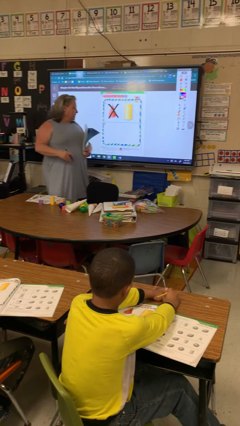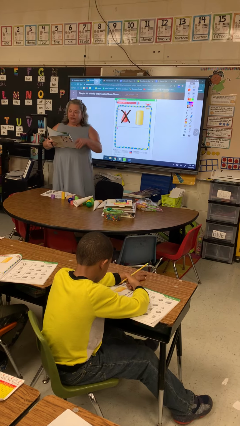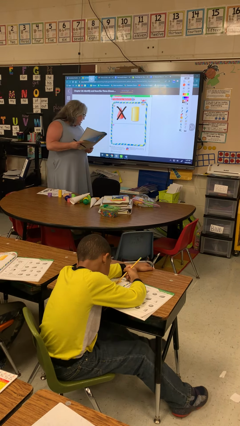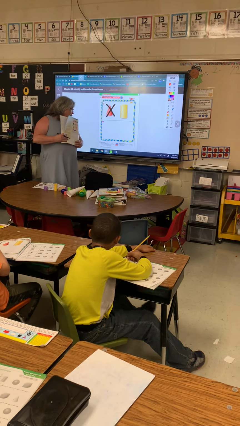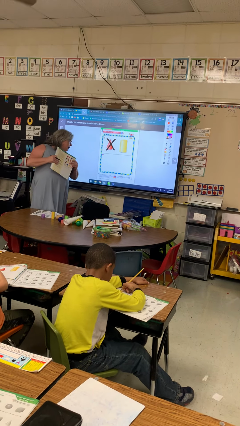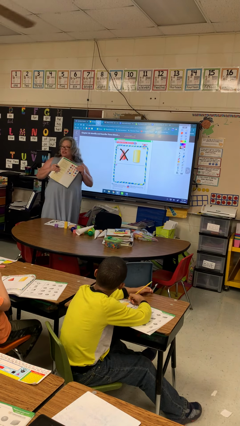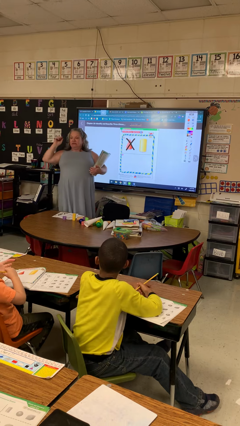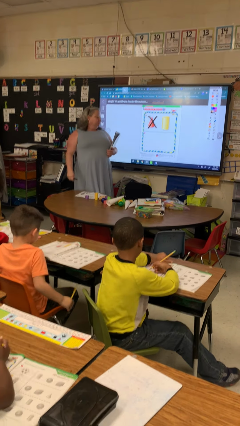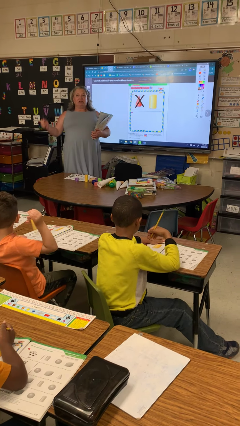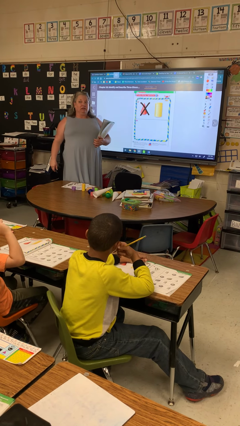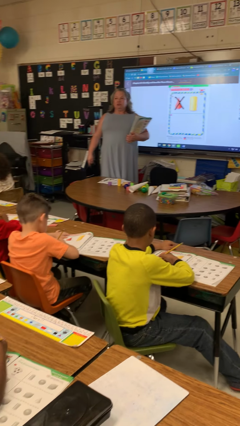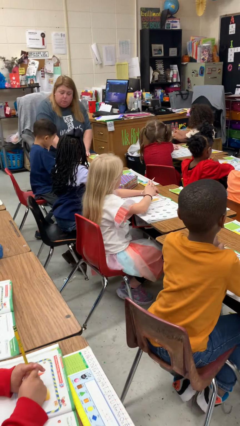So we would have put an X in that. Now, for the next activity, right here, it says, draw to show what you know about a real object that rolls and does not stack. Draw something, and boys, y'all know a lot of stuff that rolls but don't stack. Draw a picture.